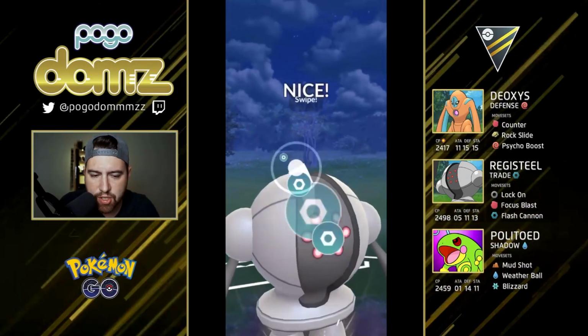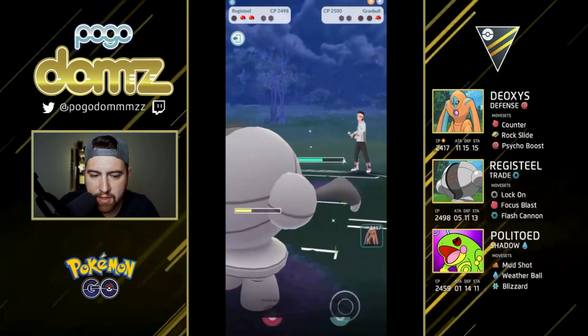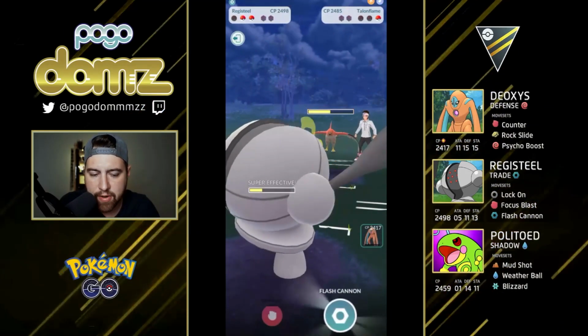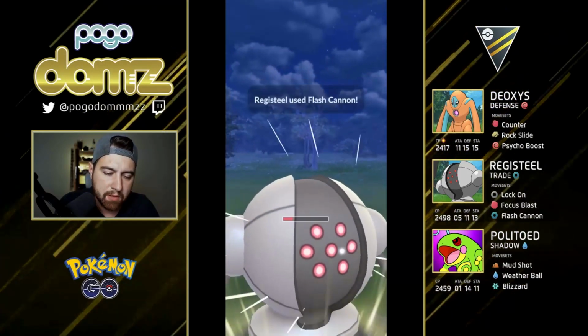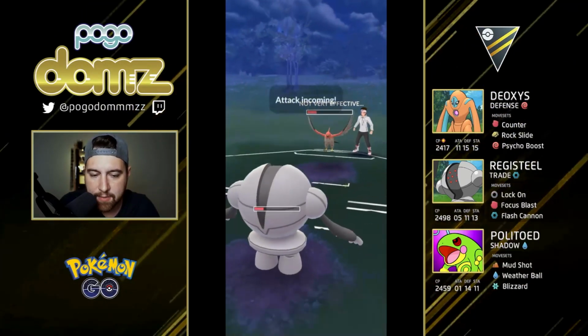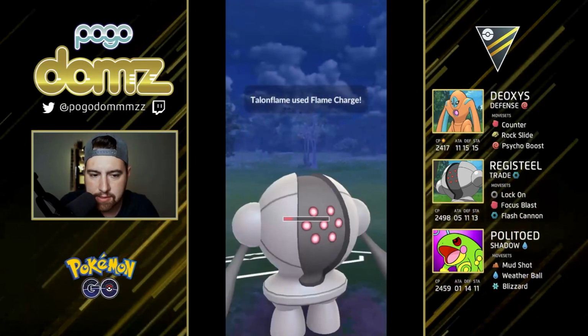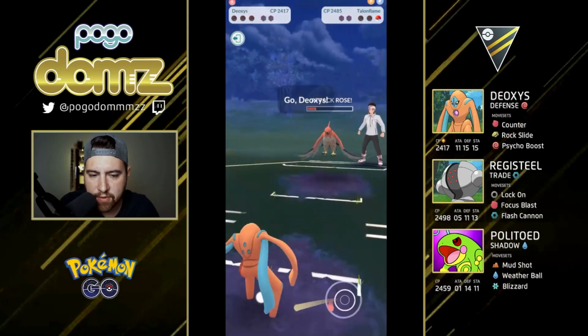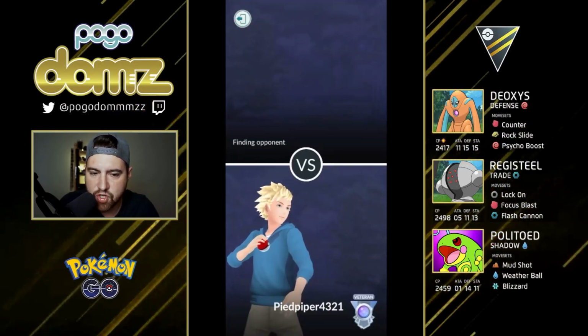So he's going to charge up extra energy there. I'm not too sure of the matchup here, where a regular Flash Cannon would have knocked out the Granbull without being debuffed from his Close Combat. In this situation here, I don't think he's going to make it. Yeah, Flame Charge goes down, and then the Incinerate knocks out the Defense Form Deoxys. GG's here for that match.